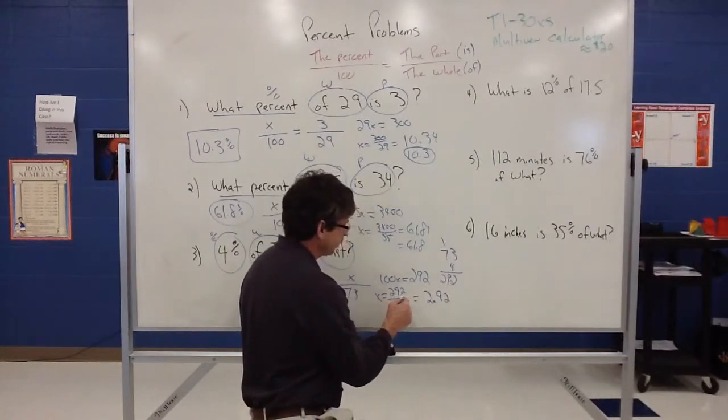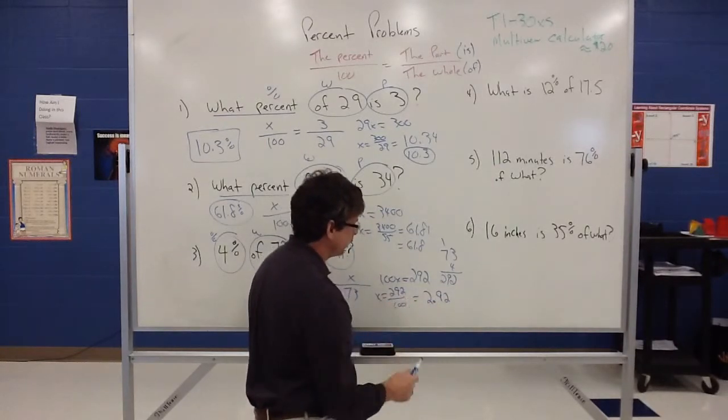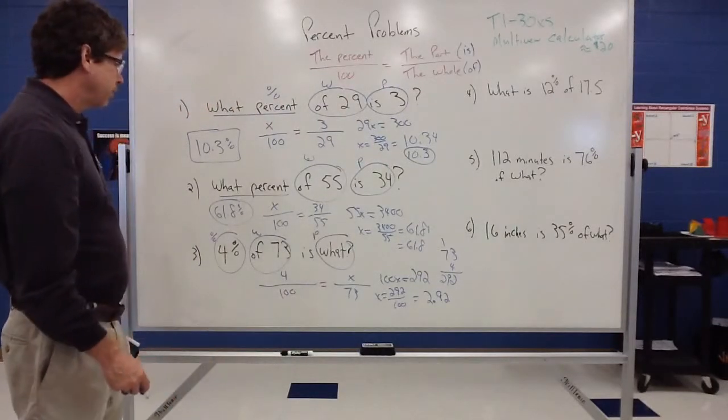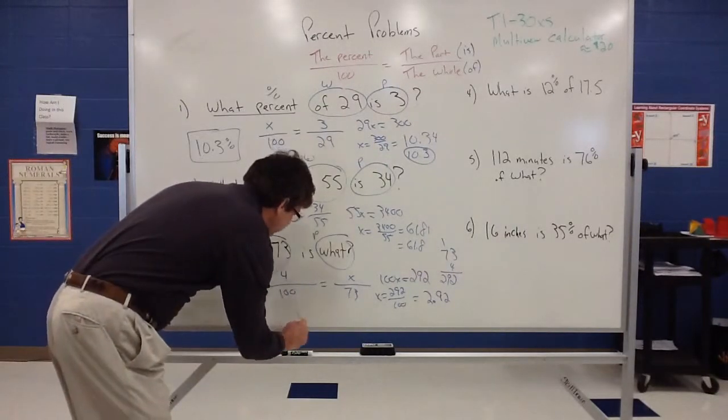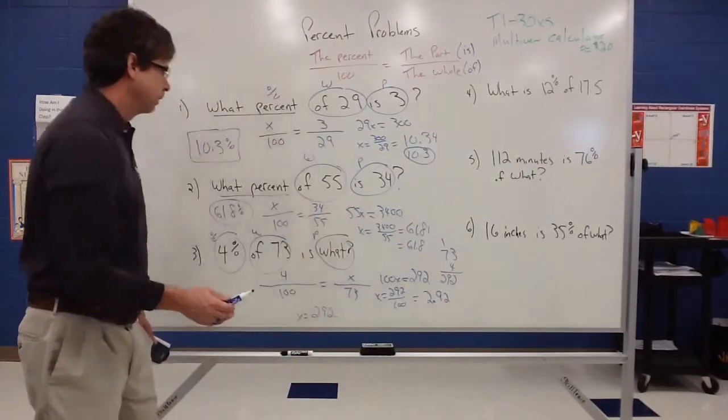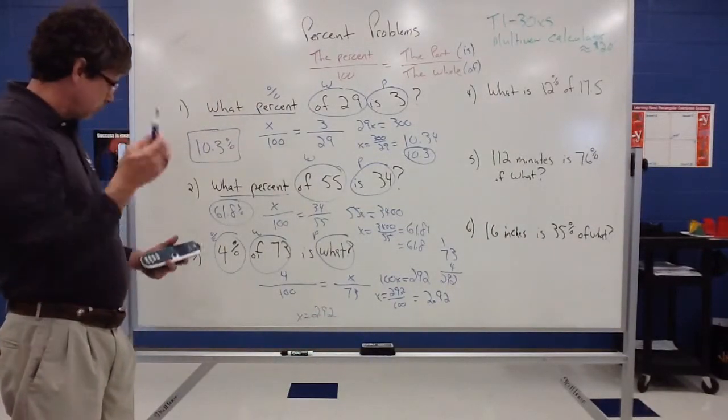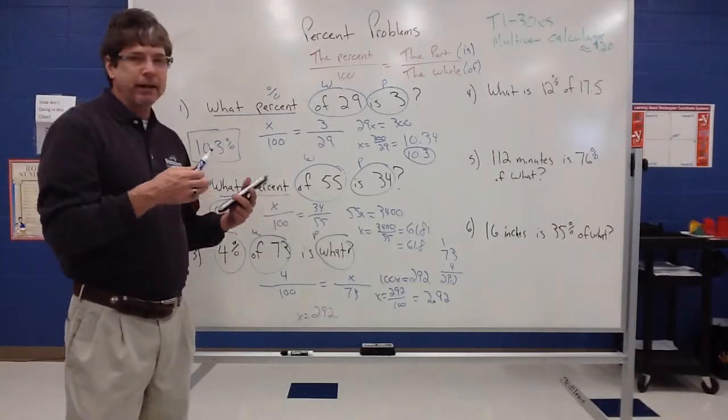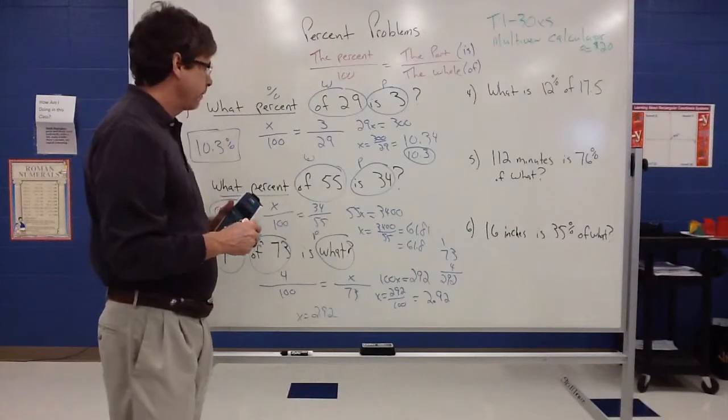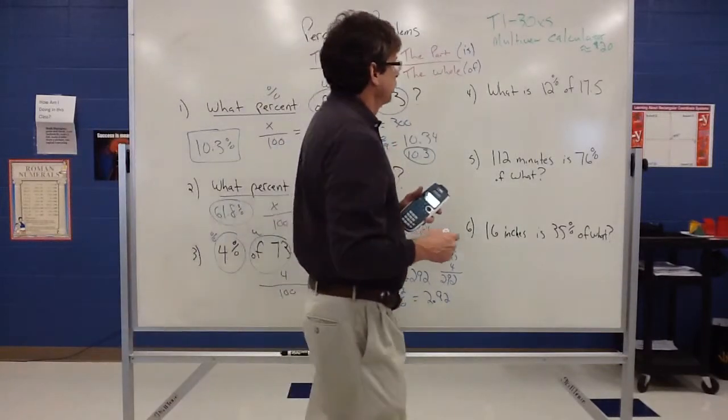Therefore, my answer would be 2.92, because you've got to slide that decimal over two places and you're dividing by 100. So actually that one really didn't need a calculator, and that's my part. So 2.92 is my answer to that, and X equals 2.92. And since that didn't keep on going, I won't round that, I'll just leave that as 2.92.